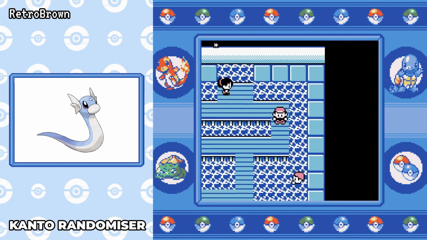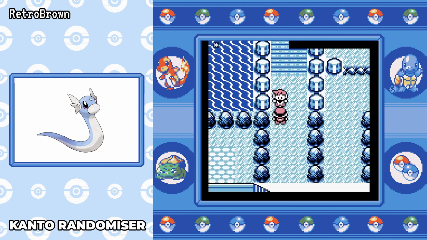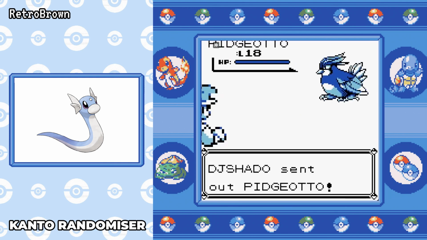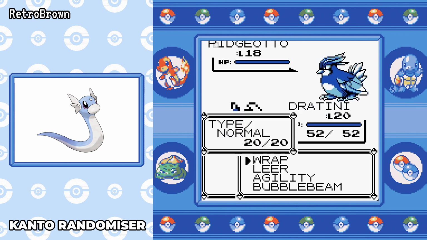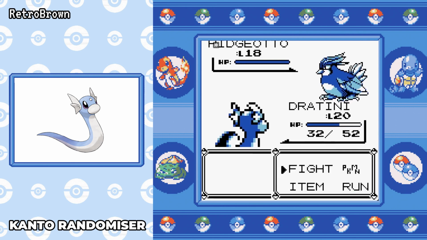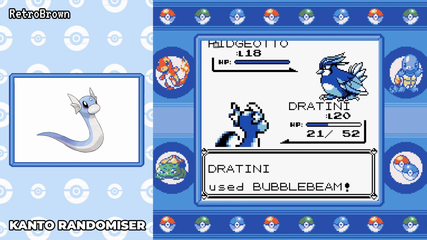And the only thing we can do now is go to Nugget Bridge and see if we can beat the rival. I did lose quite a few times to him, because as soon as that Pidgeotto gets a Sand Attack off, it just completely destroys your attempt here. We do have Bubble Beam this time, and as you can see here, this is why Dratini is also trash. Its defense is awful.